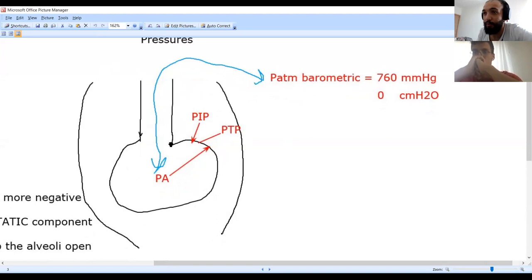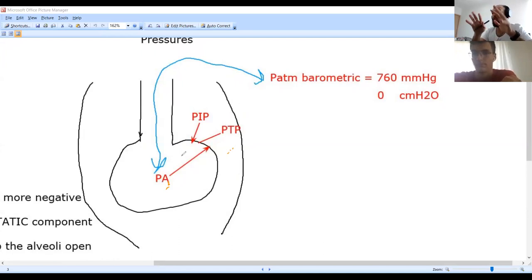Okay. Now let's understand this piece of art. What do we have here? Here we have the alveoli, okay? And here we have the pleura this time. What pleura? The parietal pleura. So this one is the parietal pleura. And this one here is what? Visceral pleura. So what is here between them? A fluid. So this is the intrapleural cavity. You understand what I mean? So this is the intrapleural cavity. What is here? Inside the alveoli, right?